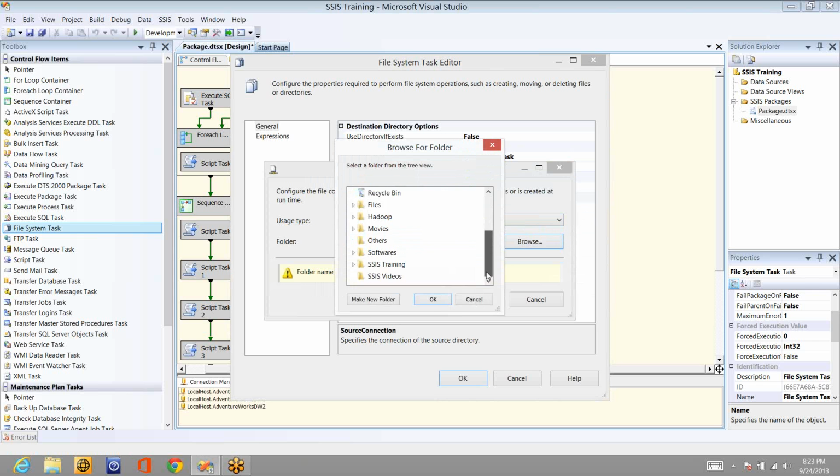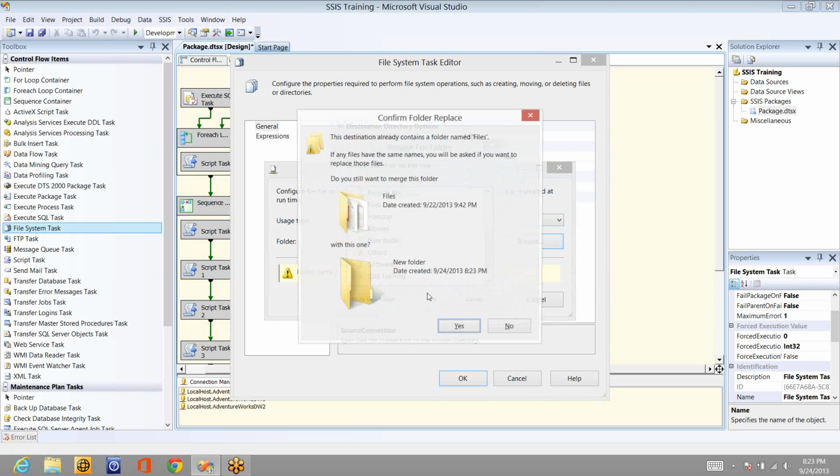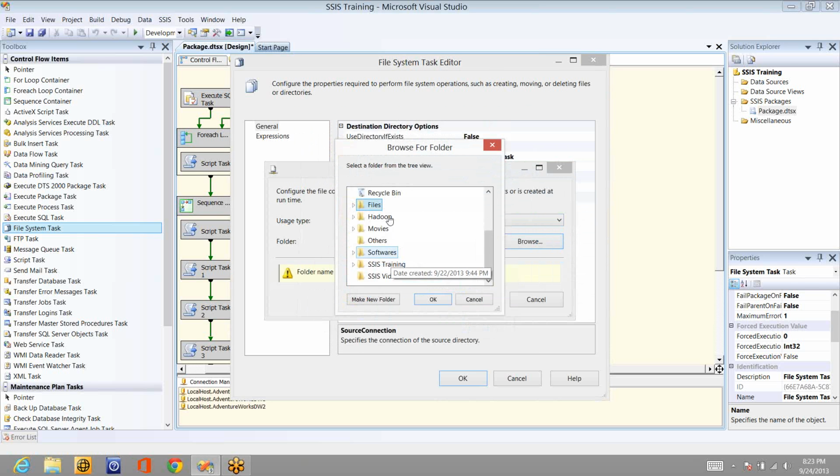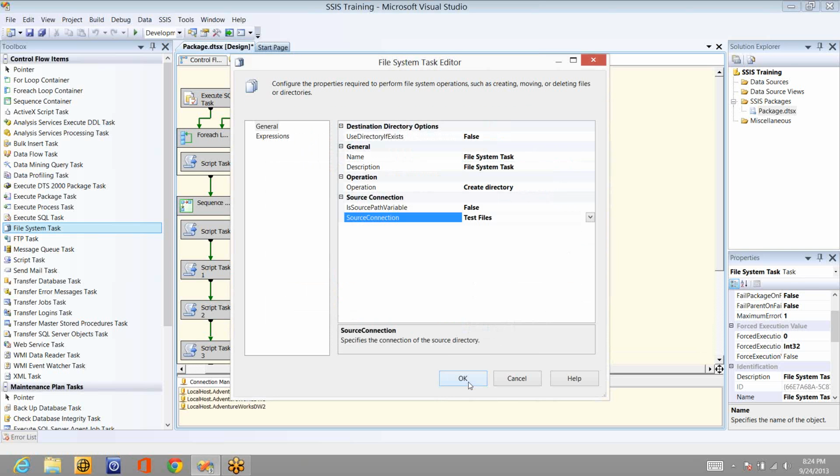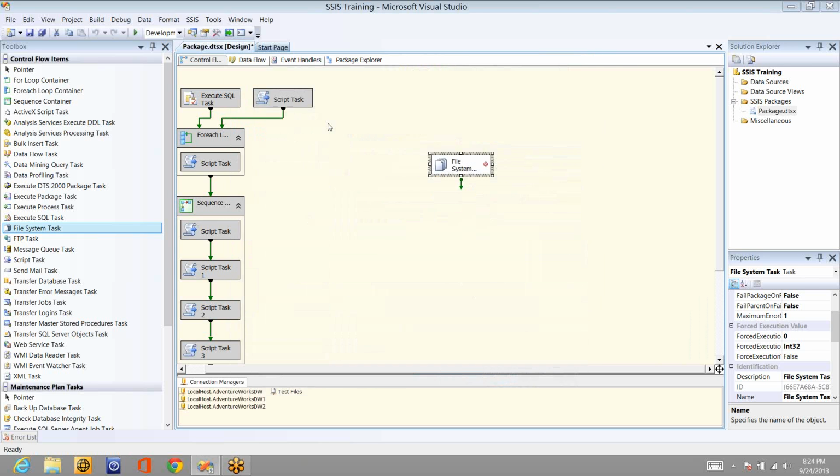Let's say your intention is to create it on the desktop. I'm creating a folder with this. Oops, it's already there. Let me take a new one. Okay, okay, and okay.